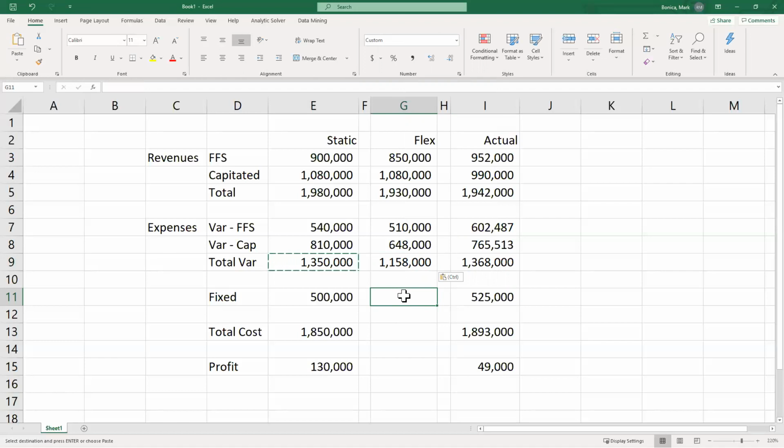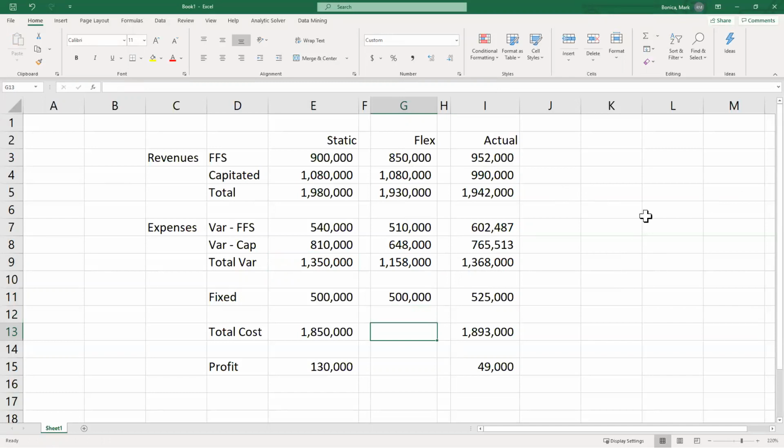Now, for fixed expenses, because fixed costs are essentially just a price, we're going to use the fixed cost amount from the static budget.